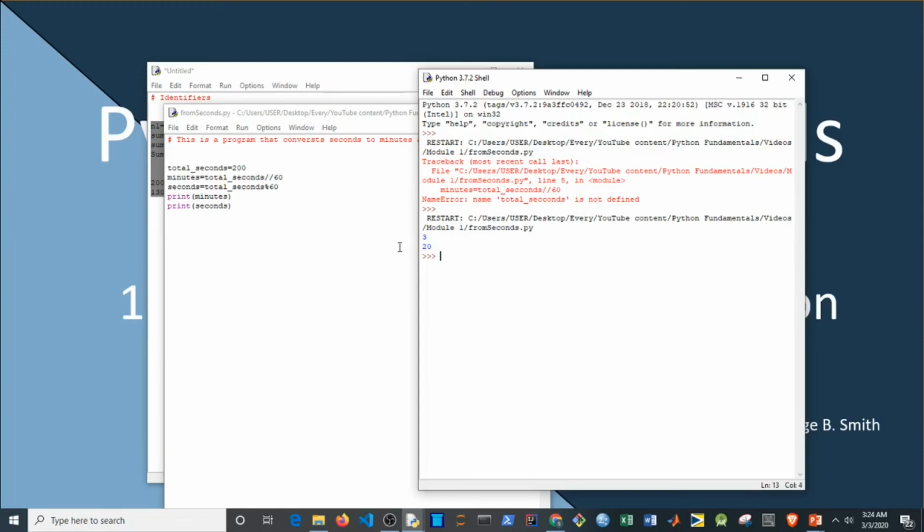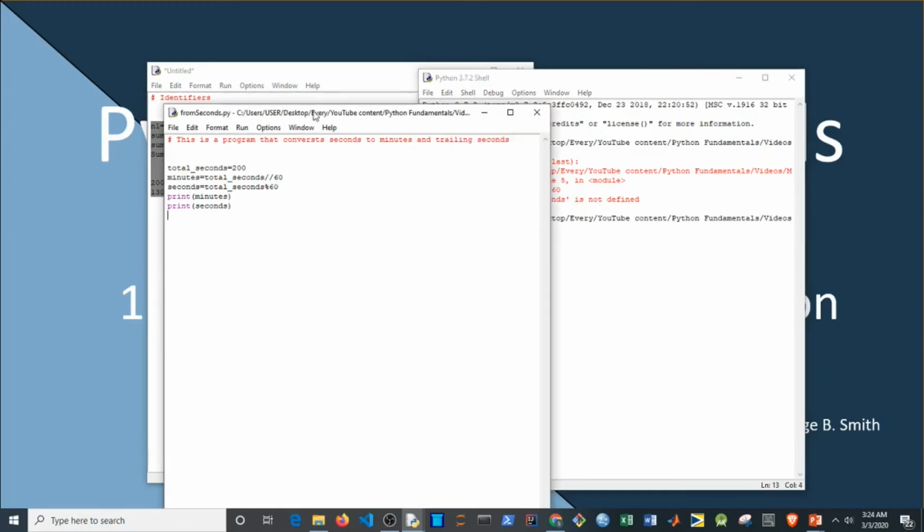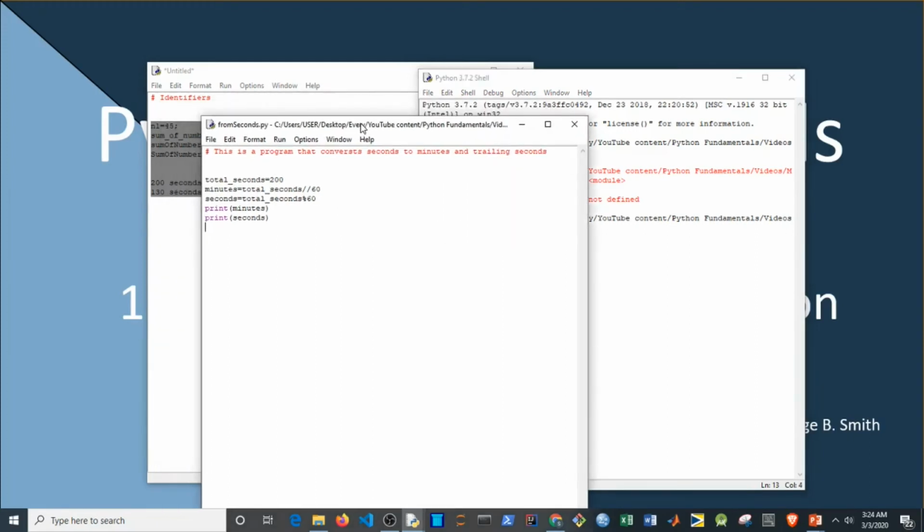But now we may want to modify this code. Let me take it one more time before we modify the code. I have the total seconds to be 200. Let's change it now to 740. This line is going to divide and take just the quotient, the whole number part. This line is going to divide and return just the remainder.